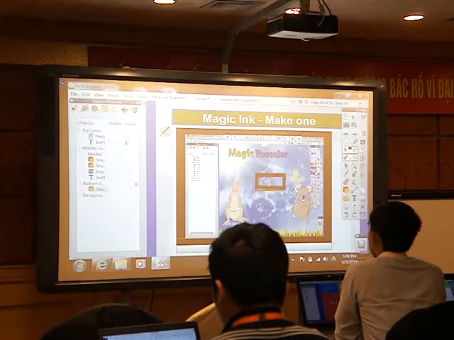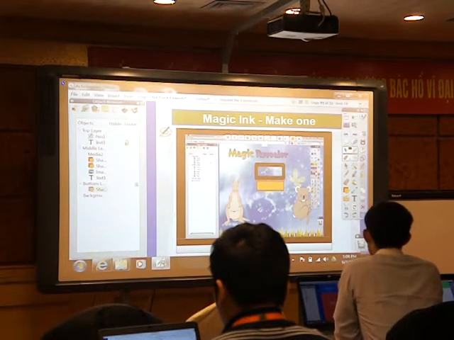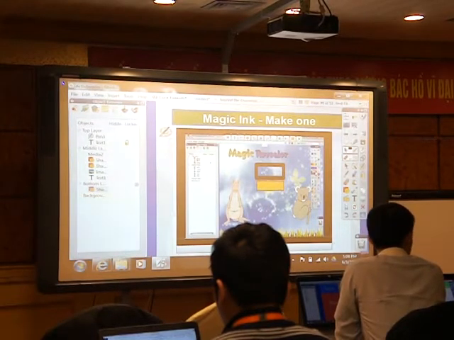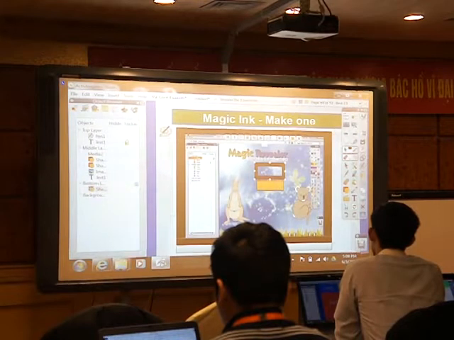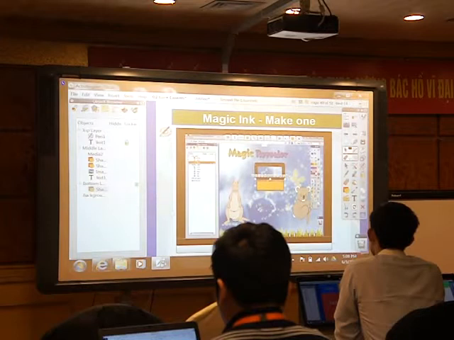Now what you might see is this little dodgy spot right here. And the way to solve that is just by reordering things here in the object browser. So on the top you want to have your border, then comes the magic ink mark, and then comes the shape right here. So now it goes over it perfectly.